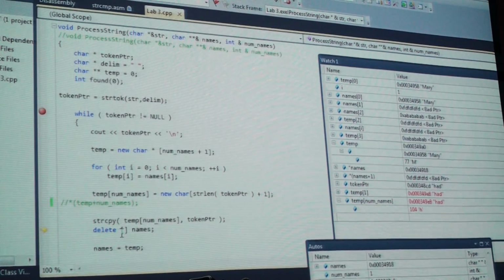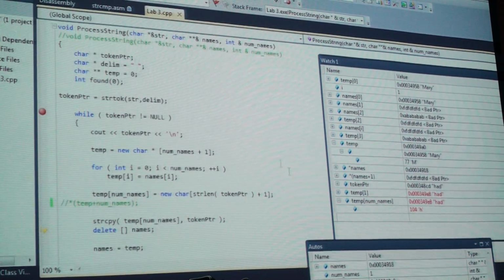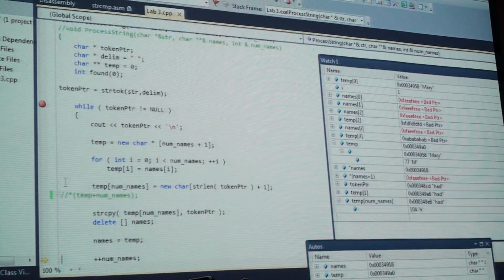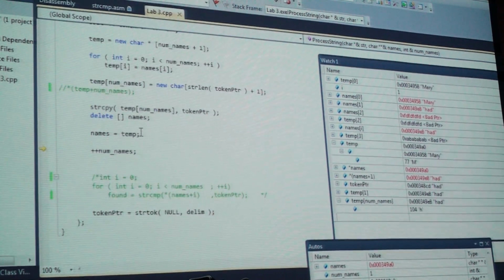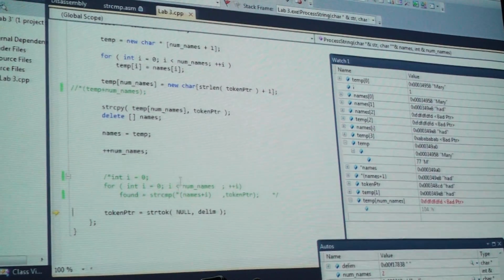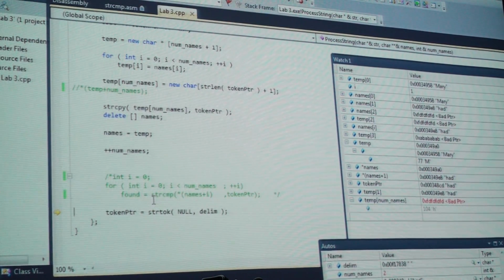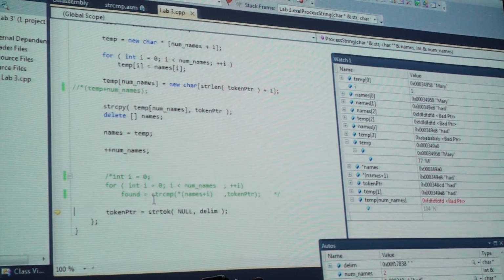What names was pointing at was just a single one here. So we're going to delete it. It's no longer 0. Names is pointing at 34918. We'll delete it and assign temp into names so that names will be pointing here. Increase our count by 1, and then go get the next one. That's the processing loop. Okay?